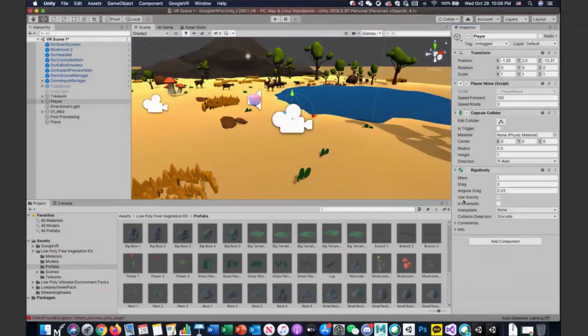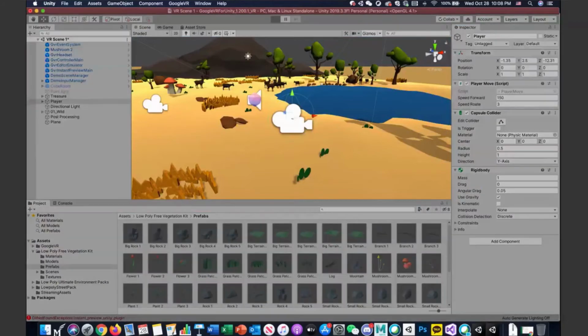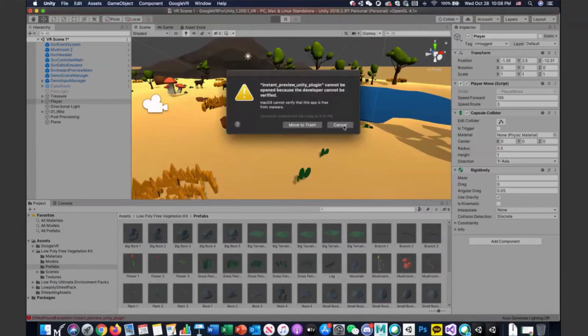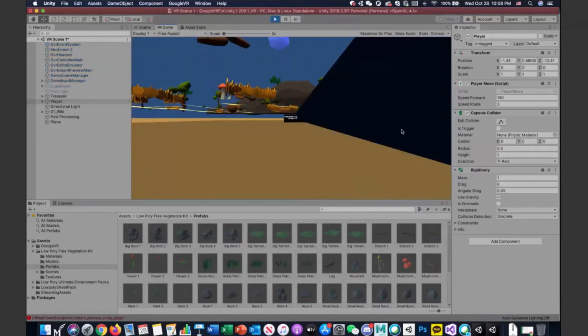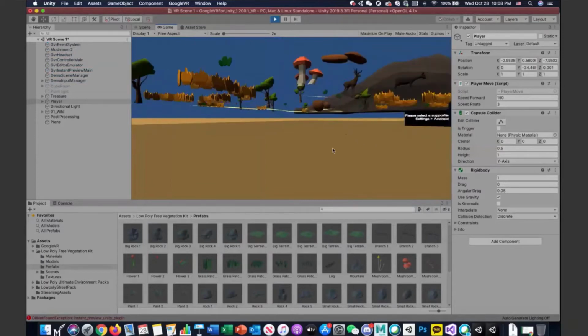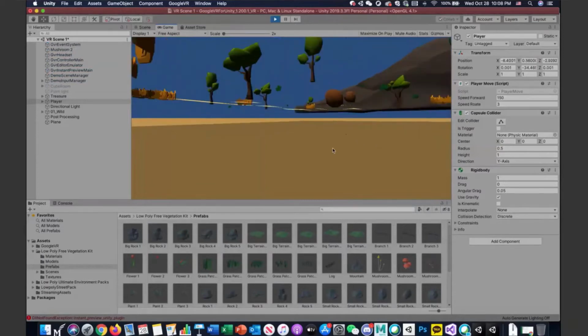And then if you select gravity, see what's going to happen. Because of gravity, the player got pulled down. And luckily there is this plane, so I didn't go any farther.